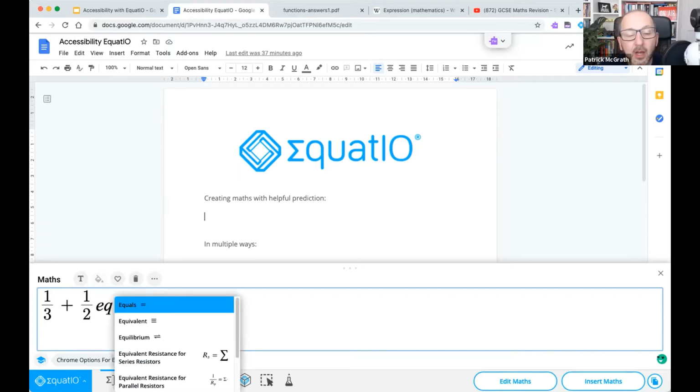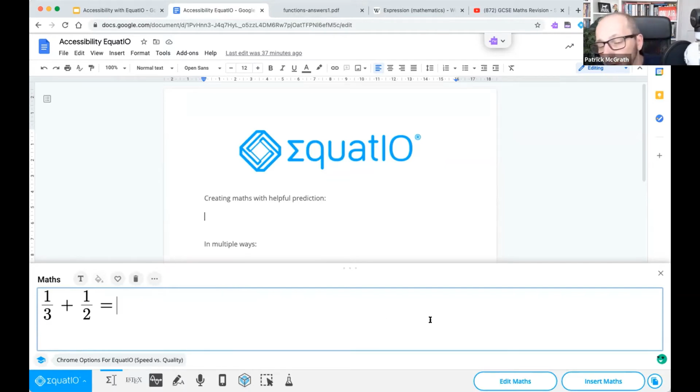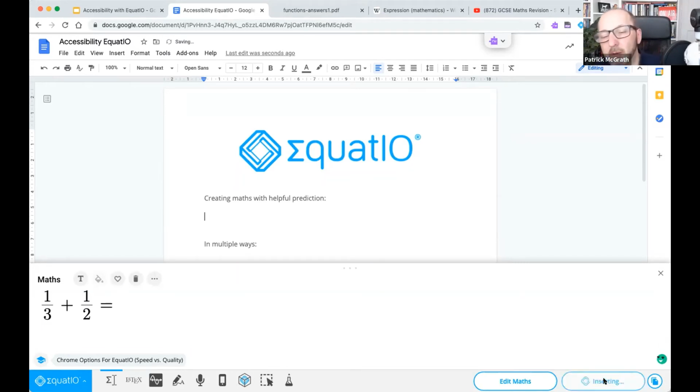the equal sign, or if I'm not sure about where that's placed on the keyboard, I can start to type EQ and it'll give me all of my options here. So hopefully you can see with just that EQ, I can get very simple mathematical operators here, or I can get something quite advanced. So I can go all the way through pure maths higher ed courses with the maths content that's here, starting from a very basic level. So I'll just go equals. So we'll not try and solve that, but once I've typed my maths, I can press insert maths just down the bottom right hand side, and that's going to insert it as an image directly into my document.